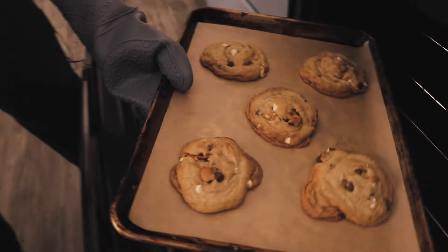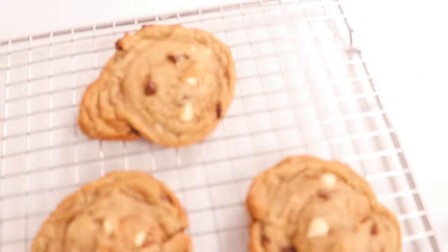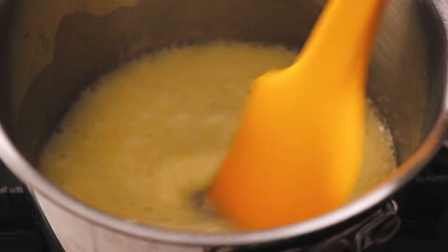It's been eight minutes. Let's see if it's ready. That looks amazing. I already love the thickness of this and the smell is on another level. This is AI cookie number two. Right off the bat it looks amazing, smells amazing. I wish there were more chocolate chips on the surface, but I could live without it. The thickness is actually a lot better than the last one. That brown butter — you could definitely taste the nuttiness and the caramelization of it. It's really good. I'm giving it a four out of five, but I want to see more chocolate on top, so let's see what the homies think and try a third one.